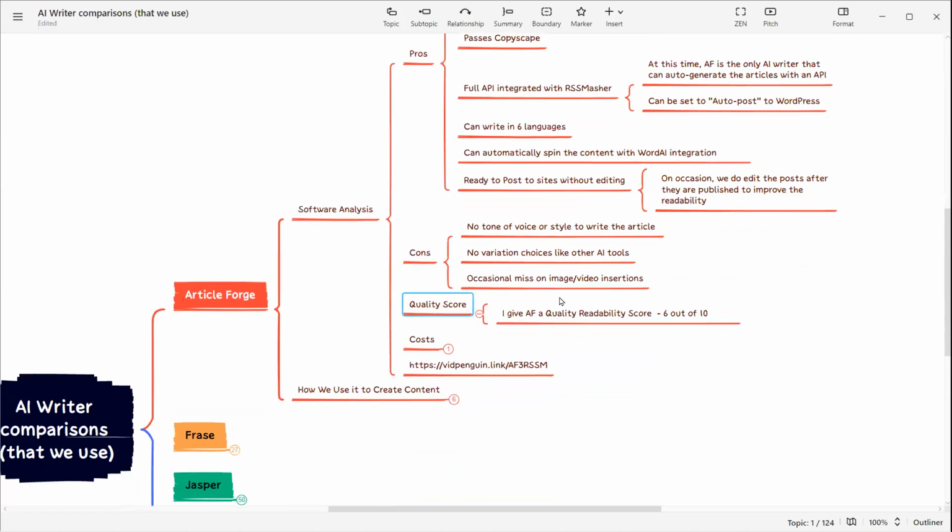Now, let's talk about the quality. Guys, I don't have an empirical analytical tool that I'm looking at the readability. I've just been doing this for a long, long time, writing content, writing blogs, and using automation tools. I've used VAs, I've used other competitor software. I've used RSS feeds and spun the RSS feeds. But I believe if I'm scoring the readability, is somebody actually going to read the first paragraph and go, okay, is this starting to make sense? I need to read further on. Okay, I give it about a 6 out of 10.